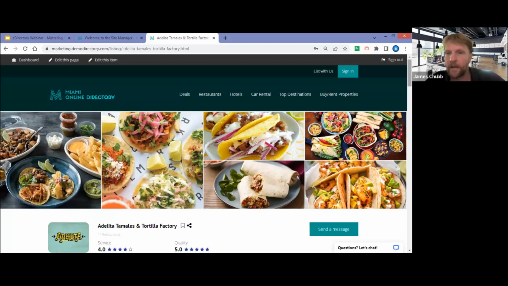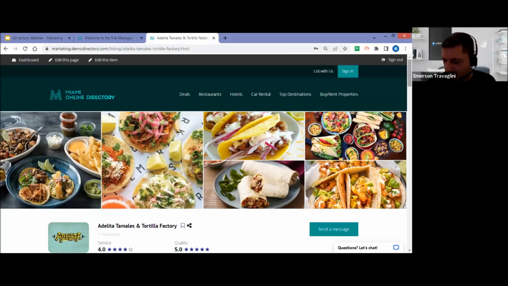And then last question. Sometimes my tabs are not shown on the front end. What could be the reason for that? Reach out to support if you're not seeing your tabs on the front end. It may be that the content wasn't filled in for the individual listing for the tab. But reach out to support if you're having an issue, and our team can take a look. Okay, Emerson, back to you.